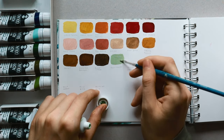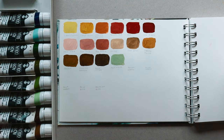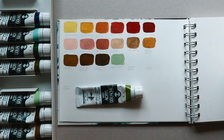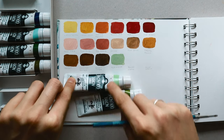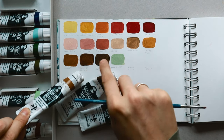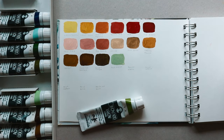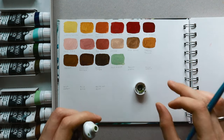It's cold pale green, I would say. Then we will have yellow green, which will be a warmer tone. So it's this one. And actually, the labels are quite good in this brand. If you see these ones, they look quite similar. It's the same with this one. And this brown, it's different, and it's the first one. So I know some brands don't have good labels, but so far they're looking really close to what they are in the swatching book.